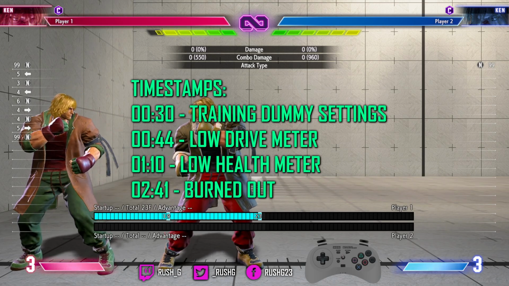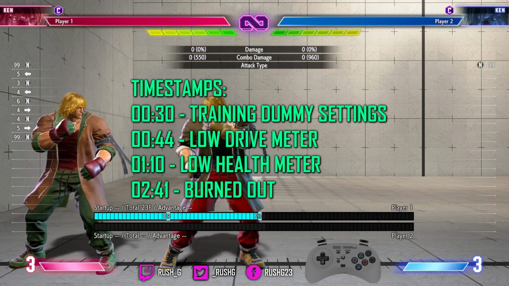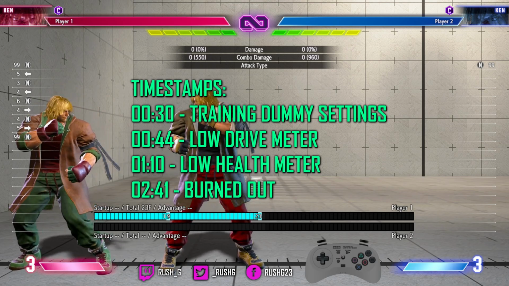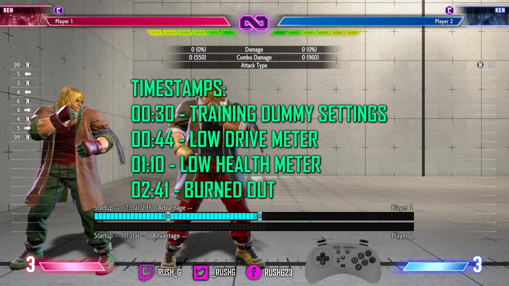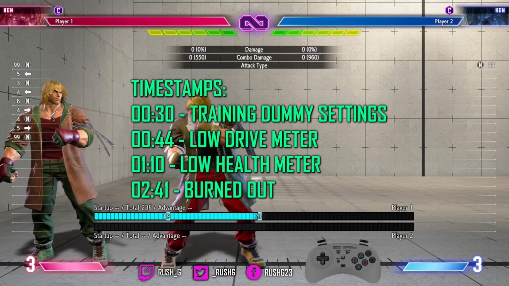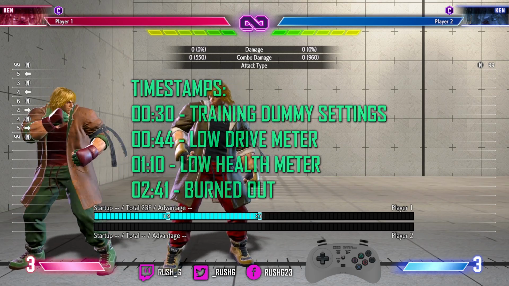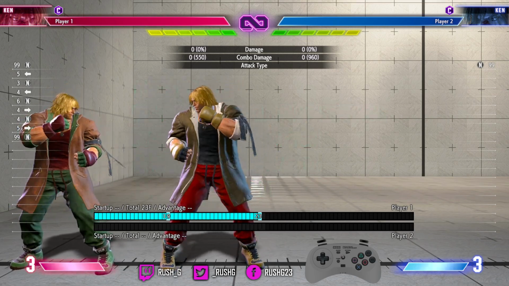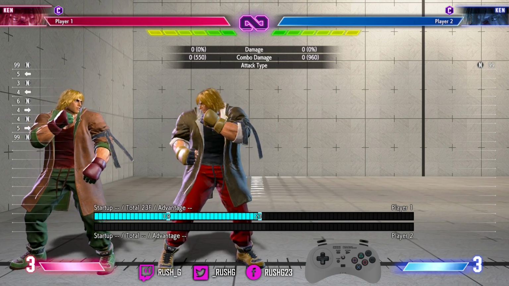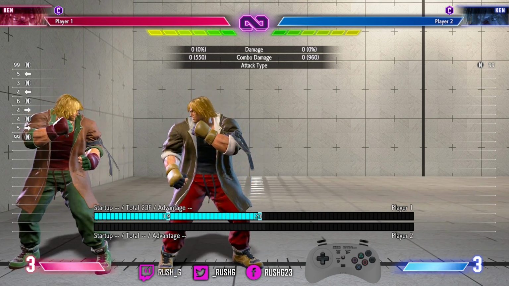This video today, I am showing some techniques to use when you are in the corner and the opponent has the threat of Drive Impact. This is particularly where you have low resources, so where you have only a little bit of drive meter, where you only have a little bit of health, and where you're in burnout as well. What you can do in these scenarios to mitigate the Drive Impact splat against the wall or stun situation.